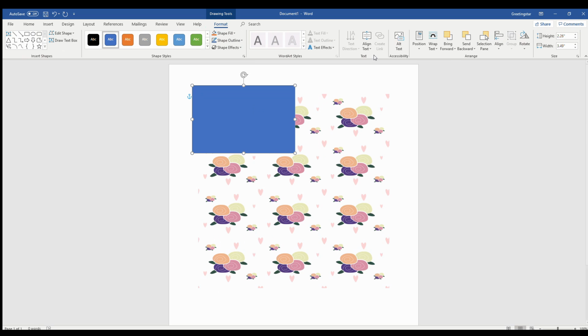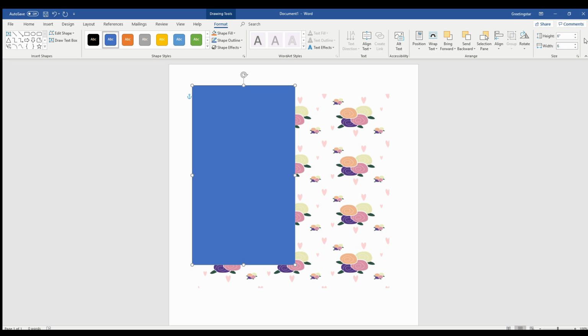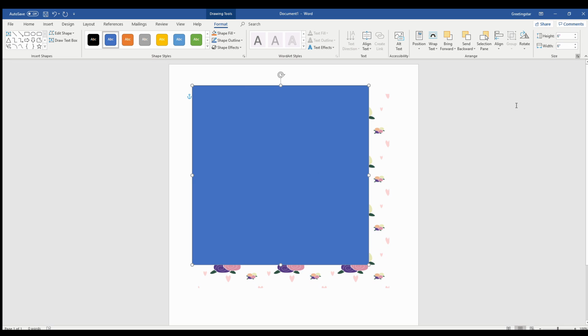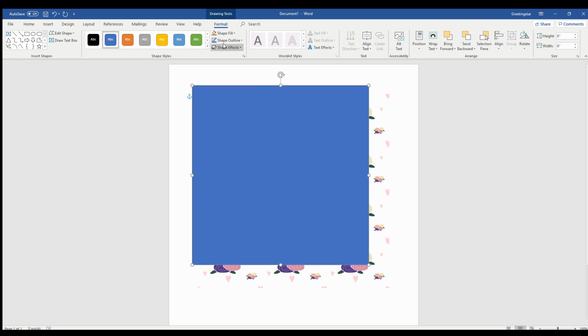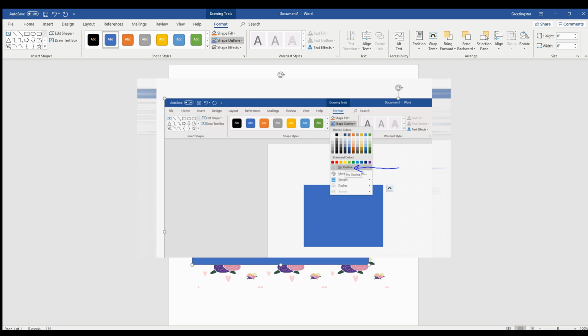Click Format, and then go over here to where it says height, and I'm going to type a 6 and then hit my tab key and type a 6 again, and then hit my tab key again, and now it's a 6 by 6. But let me click off of it so I can show you something. You may not be able to see it, but there is an outline that's called a stroke. And what I want to do is click on it again and click this shape outline and click no outline because I don't want an outline.